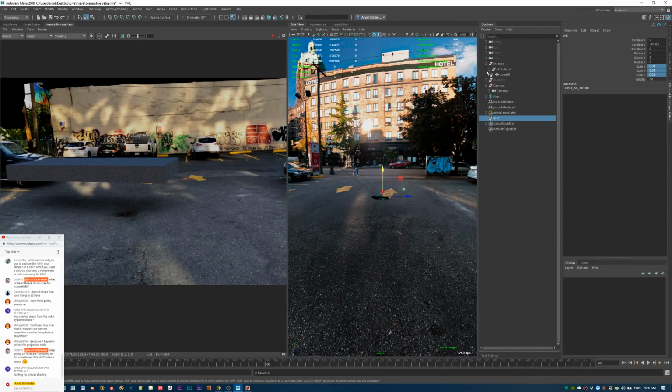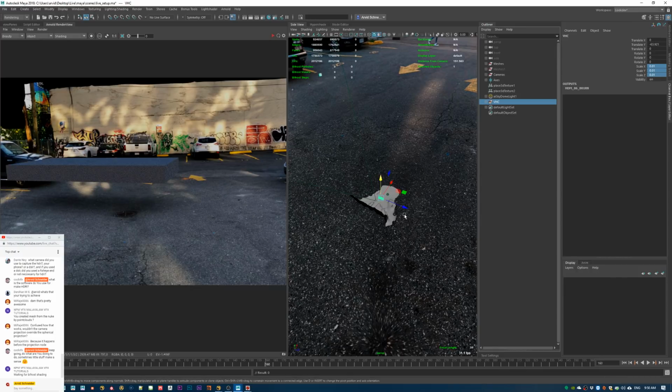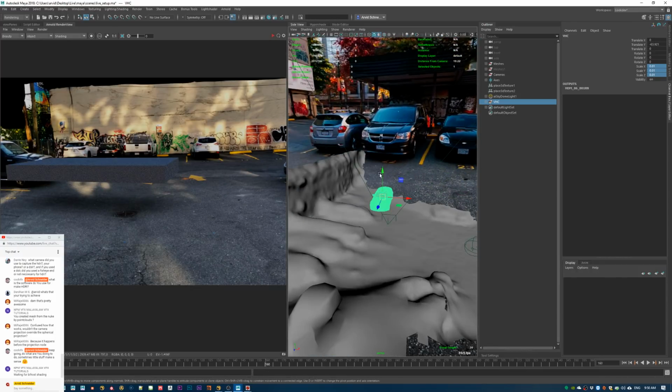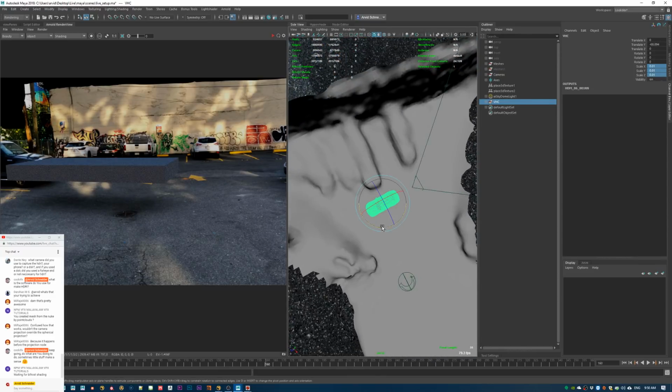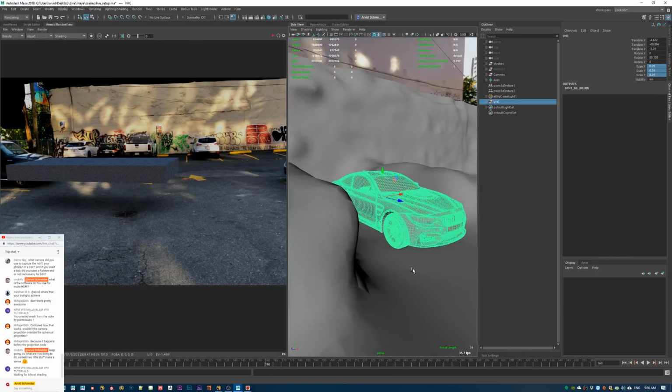And if you would like to scale the scene up, you would select your stuff, group it all into one group, and scale it up by 100, depending on how you modeled, what scale, what geometry you have. Okay, so here's my little vehicle. Let's just park it right there. It's stretched to the back because obviously my camera could not capture the pixels which are invisible to the camera, right? So that's why it's so long.